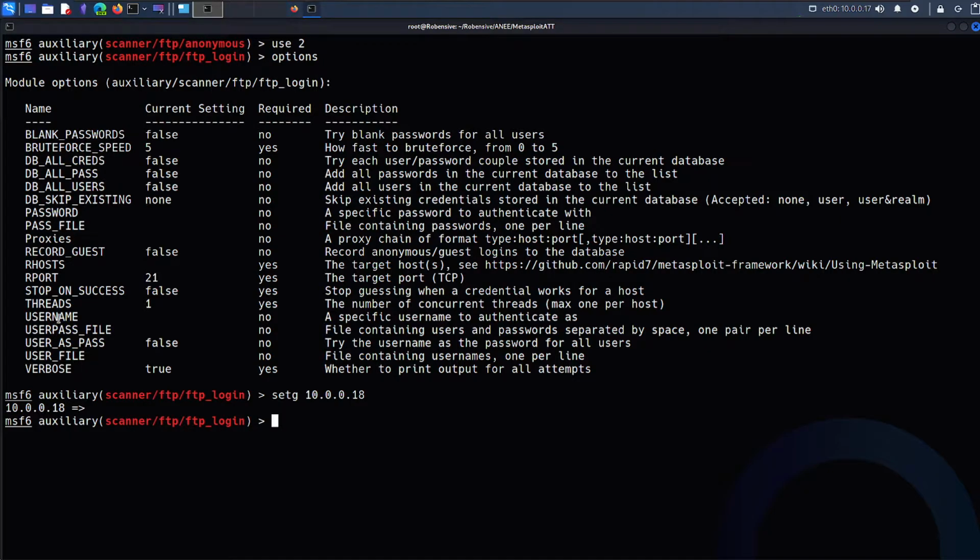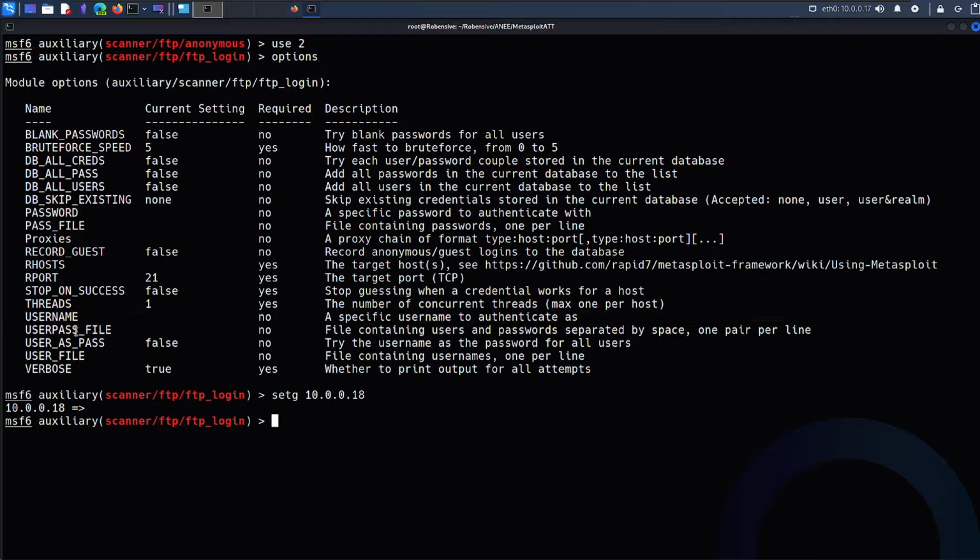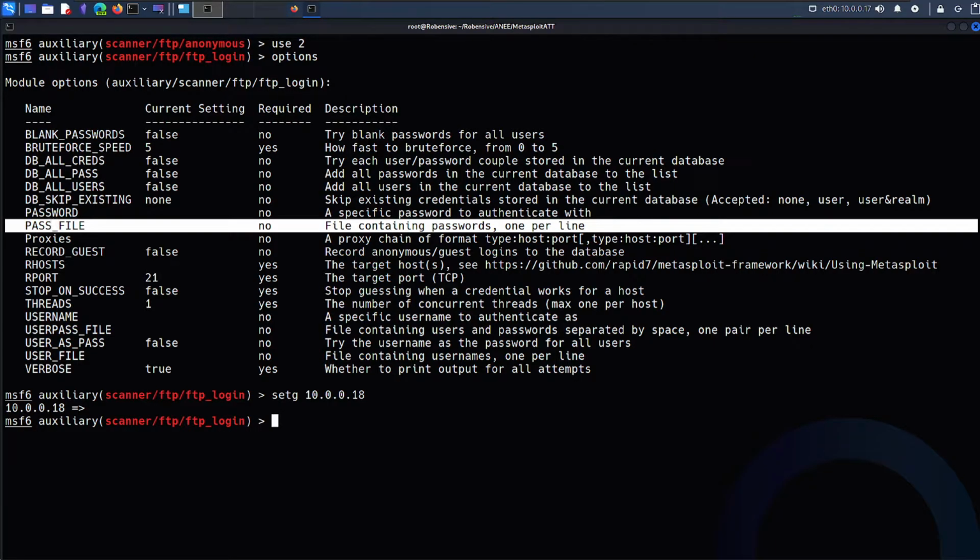Here I'm going to specify a username, or I can also specify a user pass file. This is like username colon password, a colon separated file. Or I can use the user file and the pass file, the password file and the user file.